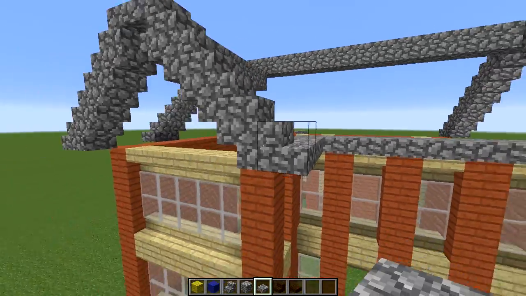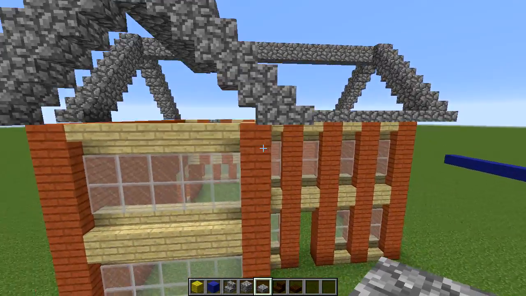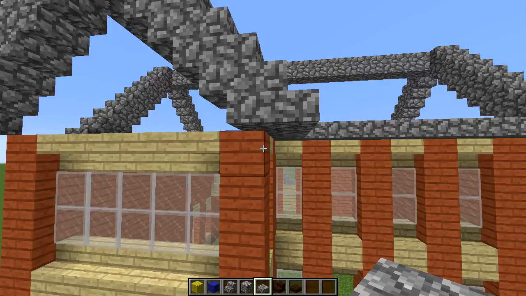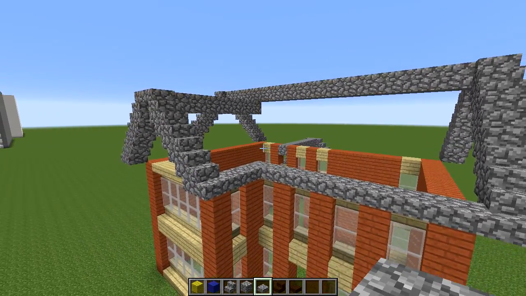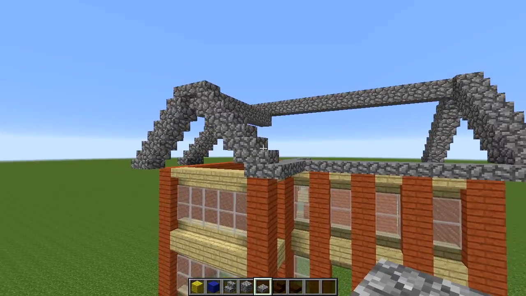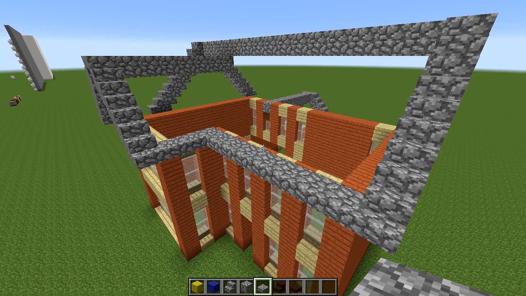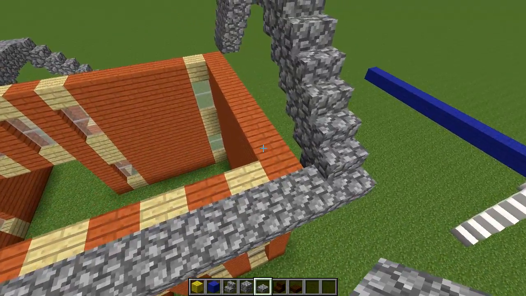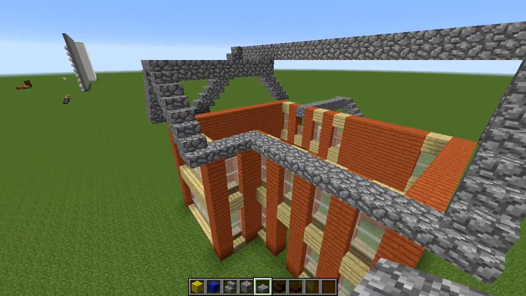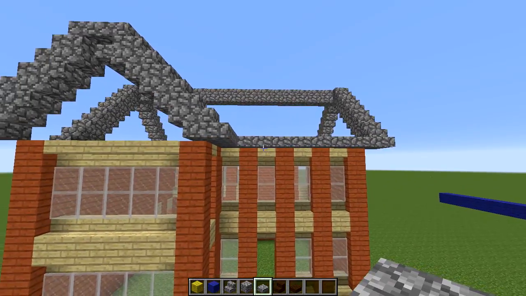And I did make one mistake, which I will show you. That's not the mistake. But when I was making the pitch to the roof, I actually started one block lower, and it wasn't really working with the rest of the design, so I had to go ahead and raise them all up by one block. And that's something you should always know: don't be afraid to change a design around. Don't get stuck in your ways. If something doesn't work, feel free to work it out yourself until you find a better solution.